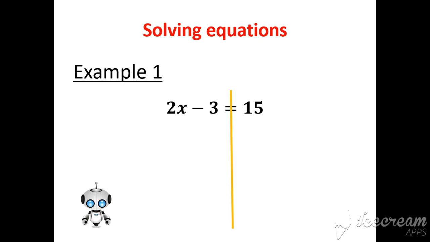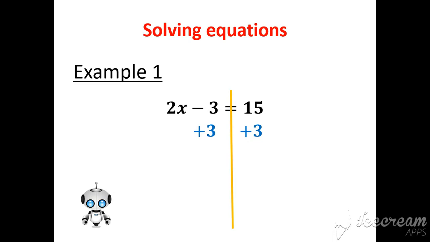All right, this is a two-step equation. This is kind of like a combination of solving equations part 1 and solving equations part 2, the last two videos. So we have to do 2 steps to solve what x is. The first thing is, see that minus 3? We're going to add 3, which is the opposite. So we're going to add 3 to the left and add 3 to the right.